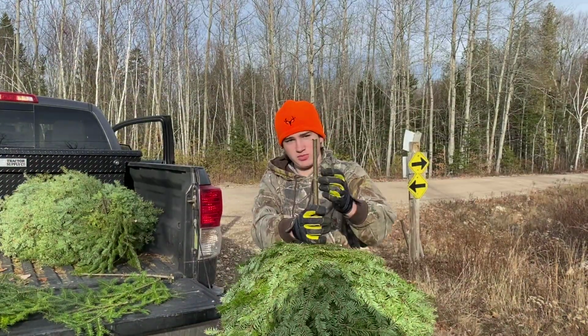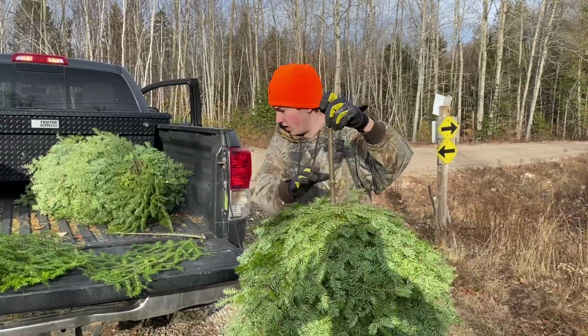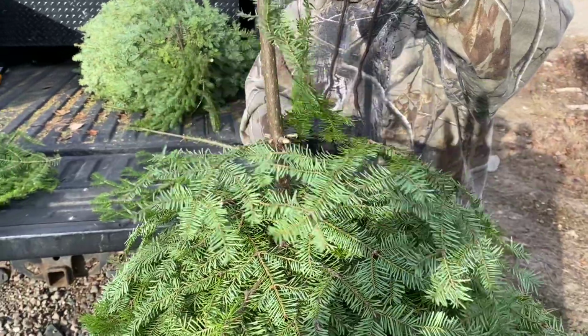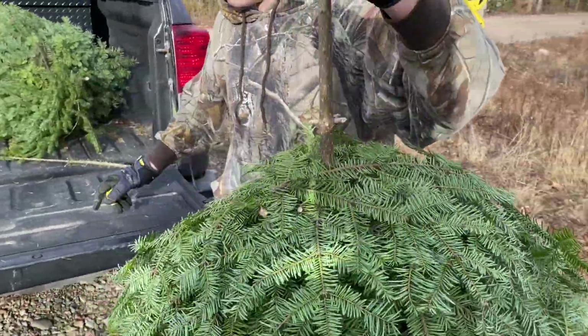This right here, this is a pole. This is what we stack our tips on. The way we stack them, just put one on like this. Then you want to kind of crisscross them so they stay on there. They support each other on the bottom. On the bottom of this pole, we've got a couple branches, and they hold up the whole pile.